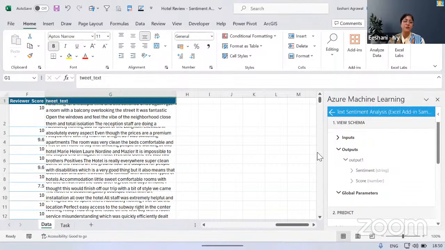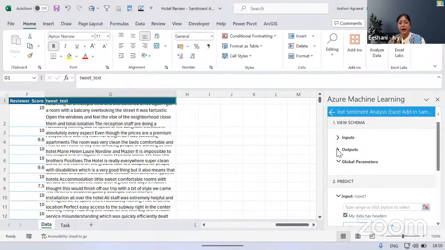So the column of input, the header has to be put as tweet underscore text for this to work. And we are going to get two outputs. One is sentiment, which will be only one word in it, positive, negative, or neutral. And then we'll get a score, which I told you varies from 0 to 1. We can turn it into a percentage from 0 to 100%.